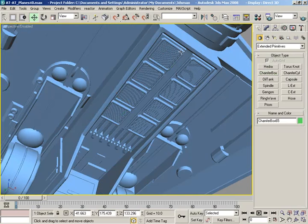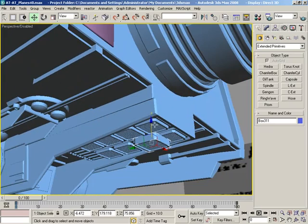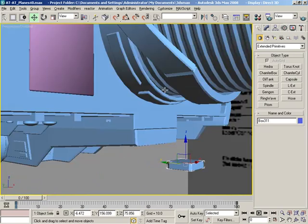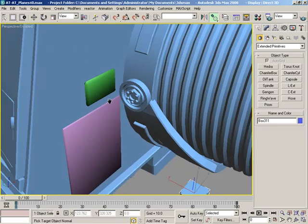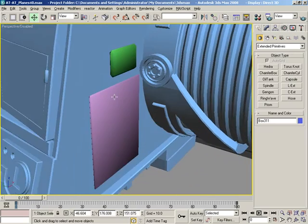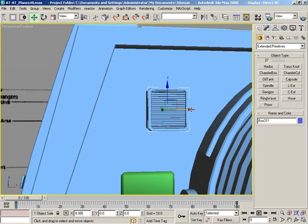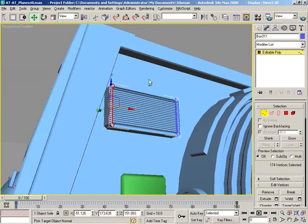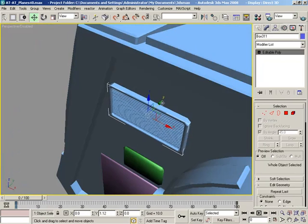And then, let's see here, if I grab this guy and I pull out a copy of him, let me slide him back here. Now, he has an underside, which is great. Let's do this. Let's grab this and click here and click right up here. Grab vertices, and then just so that nobody stops to think that it could possibly be the same object, we'll just slide that out like so. And then we'll just sink it in a little further.